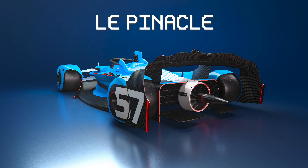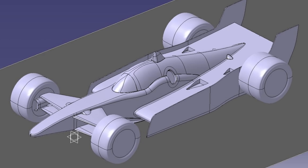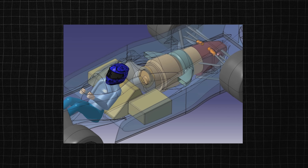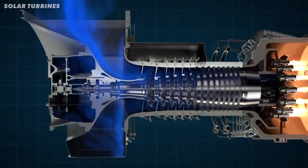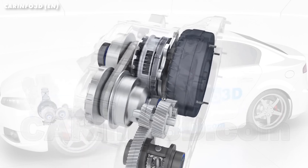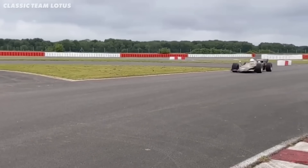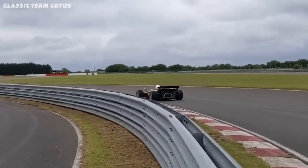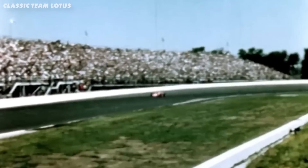The result is Le Pinnacle. Let's start with how Sebastian plans to power this car. His original idea was wild: he wanted to use a gas turbine engine, like you'd find in a jet, connected to a continuously variable transmission — a CVT — like you'd find on a scooter, or that crazy Williams F1 car. And this turbine idea isn't new in motorsport; it's something we saw in IndyCar and F1 in the 60s and 70s.